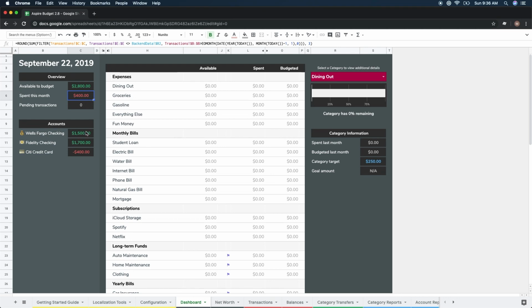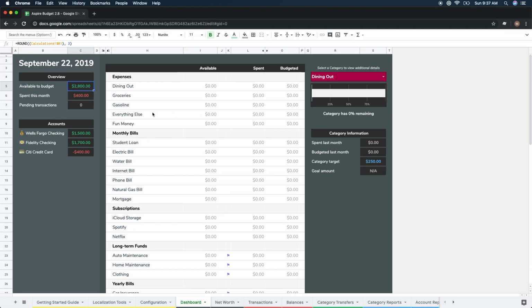And then down below, I can see that I have these account balances that have been updated based on the money that I added to them on the transactions page. You may notice that if I add $1,500 and $1,700, that would technically be $3,200, which is not what's in the available to budget section. That's because I had a $400 debt. That number I'm actually not available to budget because it's money that I don't have. So 3,200 minus 400 is the 2,800 that you're seeing here. That's how much I have to budget, which is great.